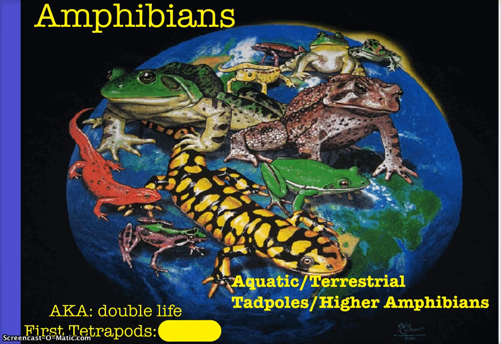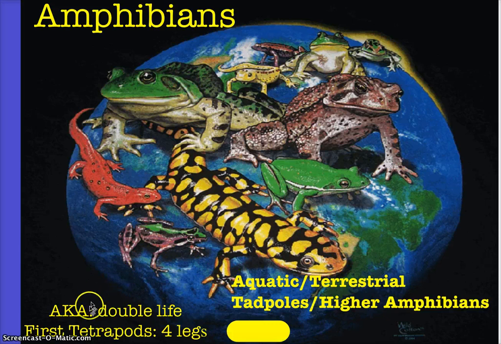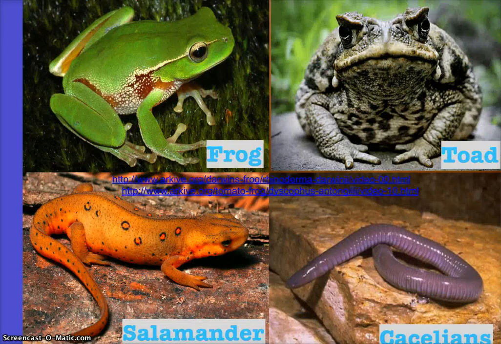They are what we call the first tetrapods. What do you think that means? First to have what? Tetra. What does tetra mean? Nobody knows? Tetra means 4. They're the first to have 4 legs. So they're kind of like fish. They have a lot of similar characteristics. So it's good that you teach them together. But they have legs. And because they're like fish, they use similar breathing patterns, things like that, but they have legs.